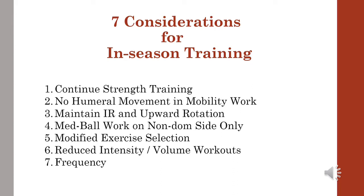reducing intensity and the volume of the workouts to avoid any next day stress placed on the body that could affect in-game play, and frequency. How many times a week is sufficient to maintain strength and power?